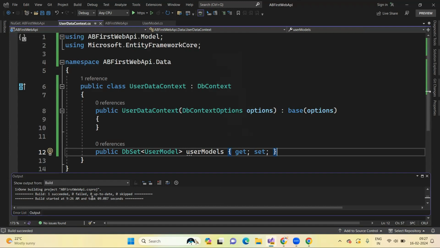Now we need to add this namespace, which is WebAPI.Models. So let's create an entity for it, user models get set. So this is done now. Our context file is ready. Now build the solution. We should not get any build errors here.